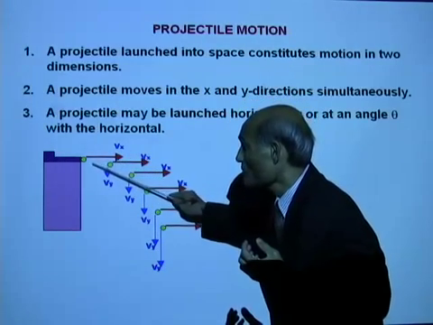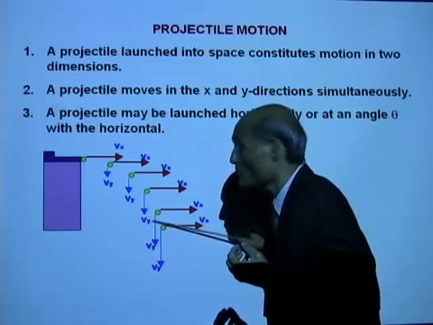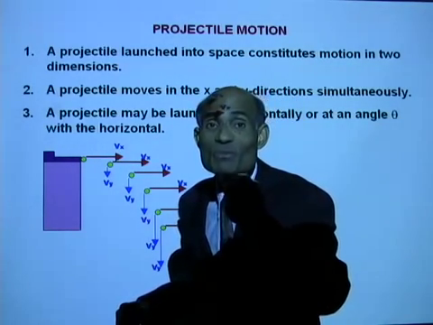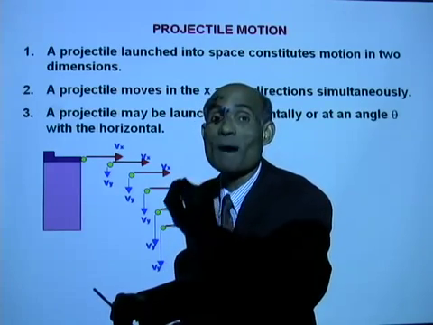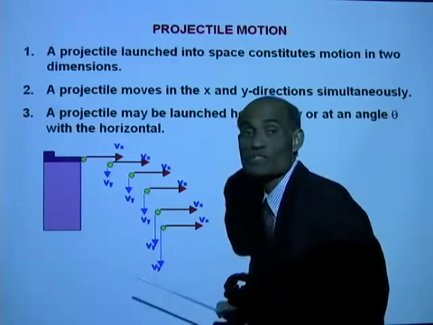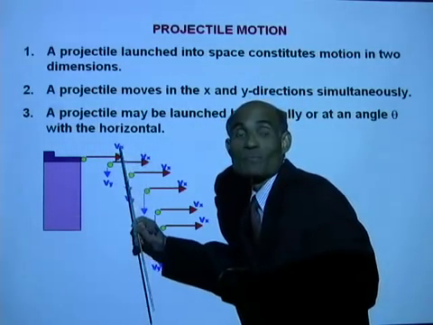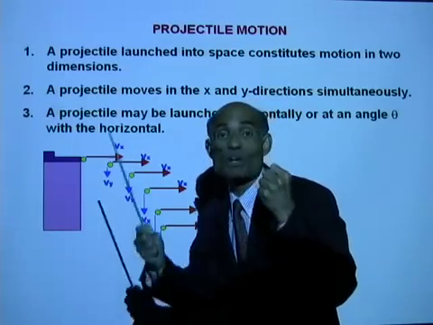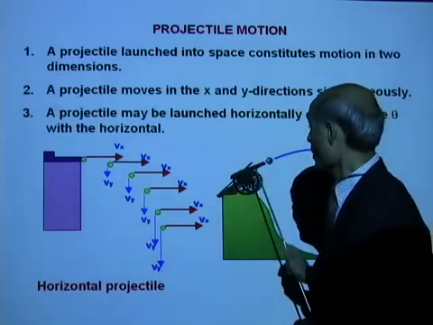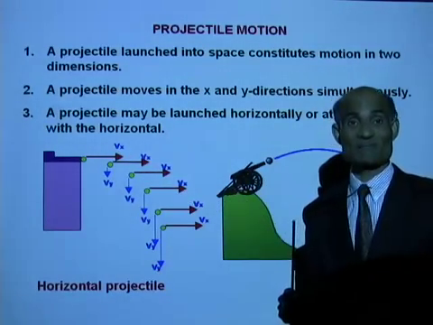And you can see, as the projectile keeps moving, the vertical velocity keeps on increasing. What is the equation for that vertical velocity? Vy equal to Vy0 minus gt. You can see the velocity keeps on increasing in the negative y direction. What happens to the horizontal velocity? The v sub x will not change because there is nothing pulling or pushing in the horizontal direction. Projectiles at an angle we will discuss in the next part of this lesson.